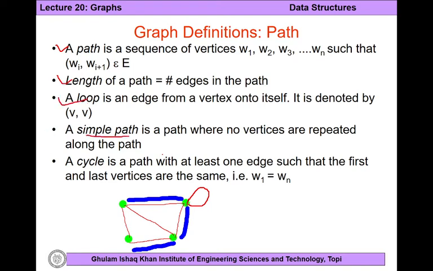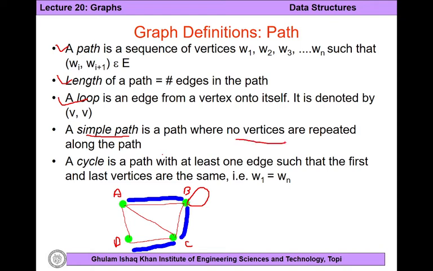Yes, this simple path concept is important. For example, consider this same graph, okay, and let me draw this blue path, for example, from node A, this is B, this is C, and this is D. Now these blue lines show us a path. So from A we go to B, from B we go to C, and from C we go to D. Now this is a simple path. A simple path is a path where no vertices are repeated, right?